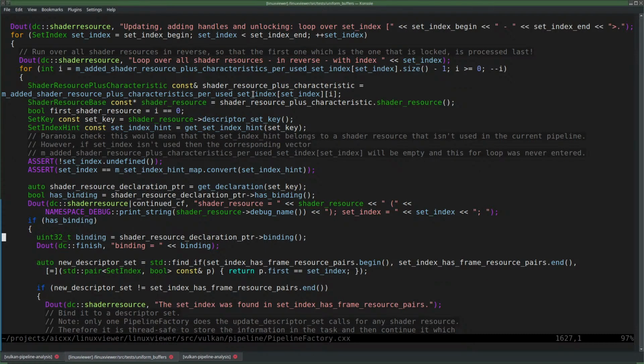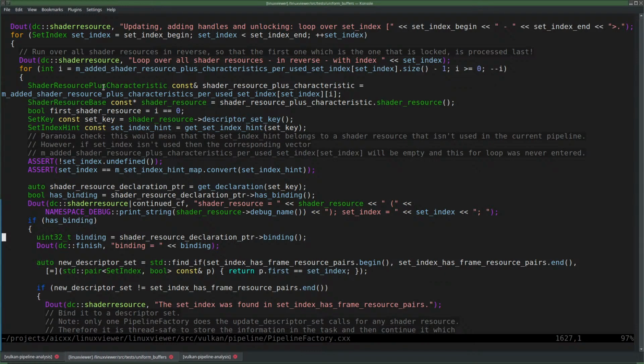And for the given set index, but in the end we loop over all set indexes as well. But this is about the shader module, so the GLSL code or the compiled code or whatever, including the declarations.